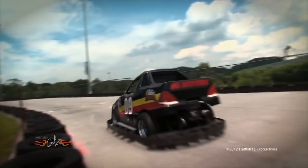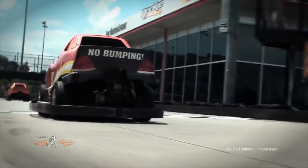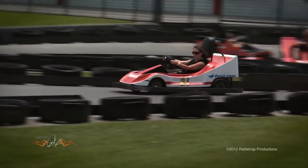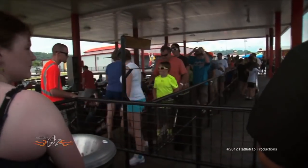The speed park here in Sevierville, Tennessee, in the heart of the Smoky Mountains, opened in May of 1999. Go-karts are awesome. Everybody loves go-karts. We've got go-karts for 3 and 4 year old children on our baby Bristol track. And we've got a bigger track on a quarter mile D-oval. It's called the Smoky Mountain Speedway. And you have to be 16 with a license to drive it. It's a 3/8 scale go-kart.